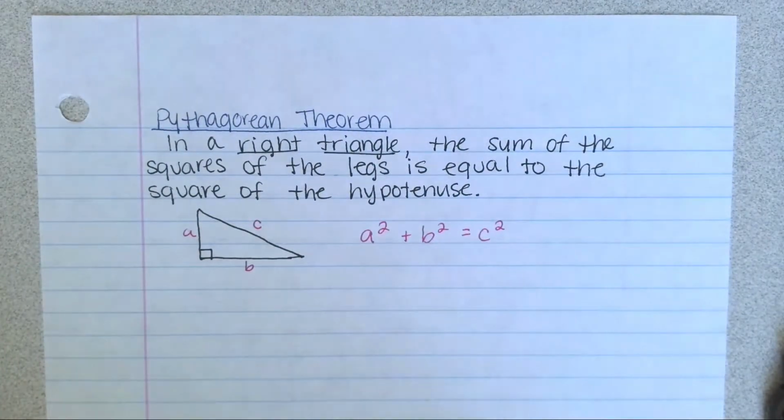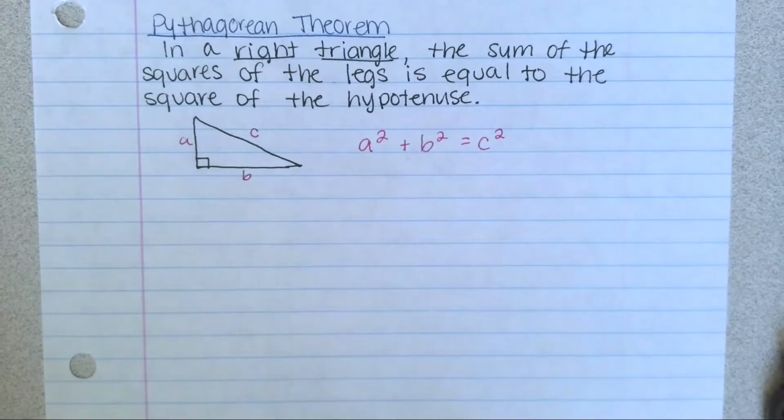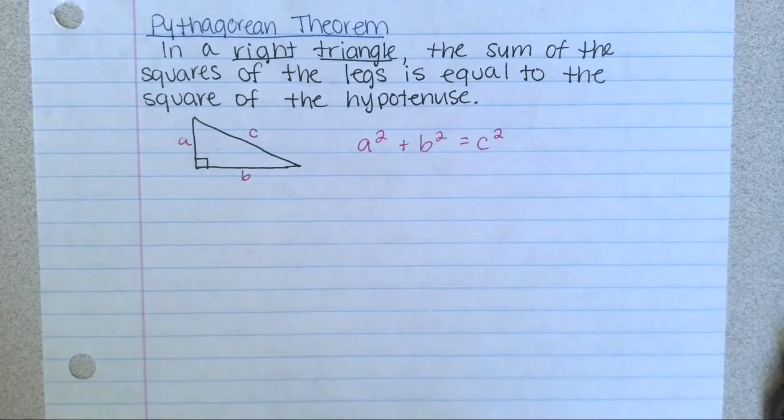And this is going to be used for a lot of different things. The Pythagorean theorem is going to show up a lot in all of the math classes that you're going to take throughout high school. It's just going to keep showing up. It's going to be one of those things that you just remember as an adult. It's used for a lot of different things, so I'm going to show you two of the most used applications.